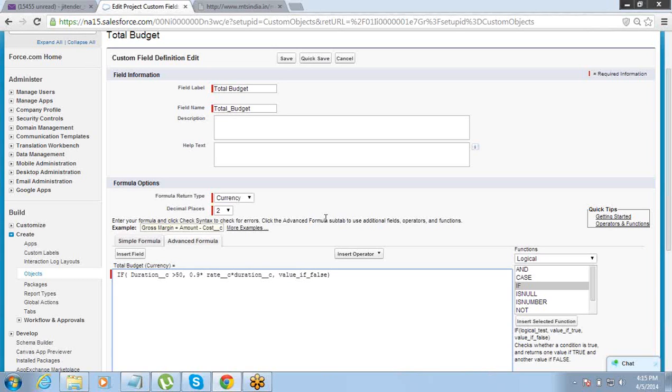Else it should just be rate into discount.